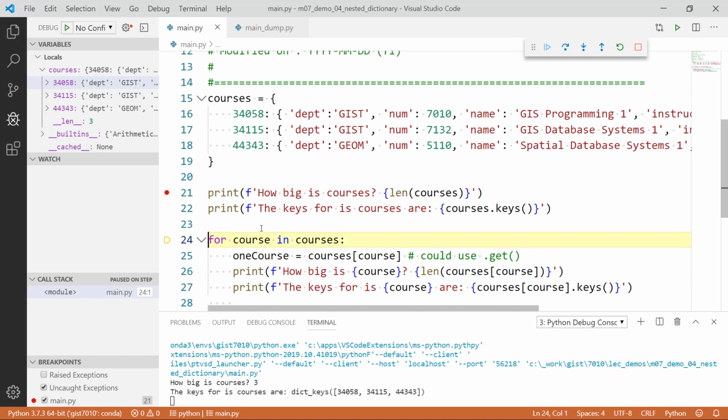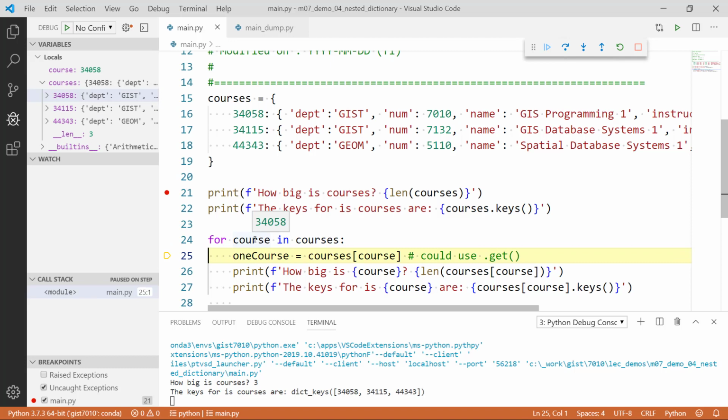I got a little for loop that's going to cycle through for course in courses. So what does that mean? What it usually does is it cycles through all of the keys, the ones I just printed out. I can pull out one course into a variable here just so we can inspect it. I don't need to do this, but it helps, especially with the debugger. So I'm going to step over. If I hover over course, it is 34058, the first key in these keys.